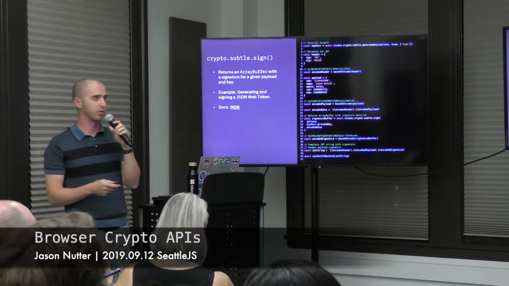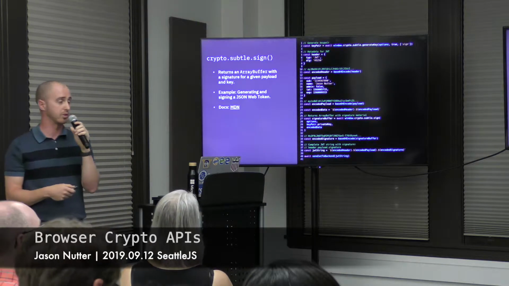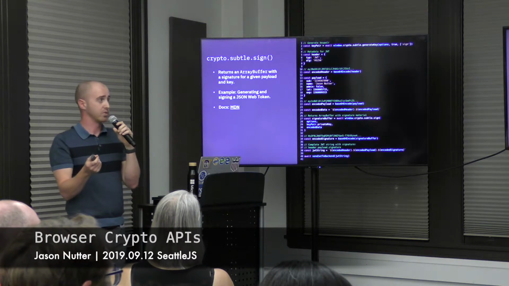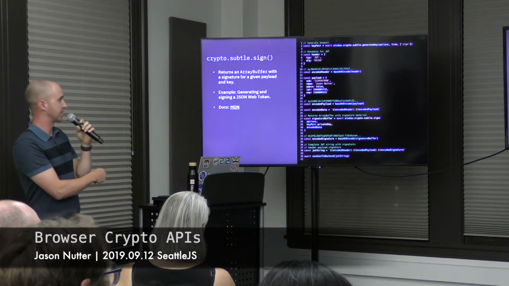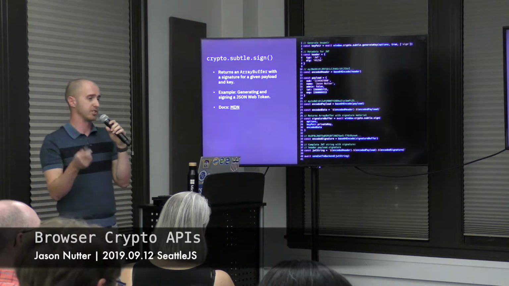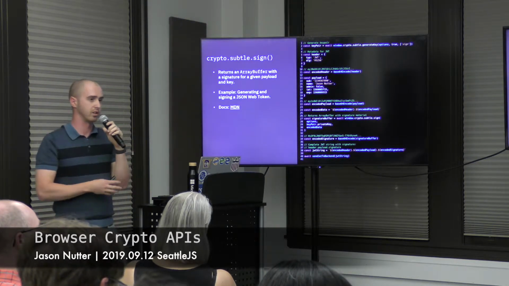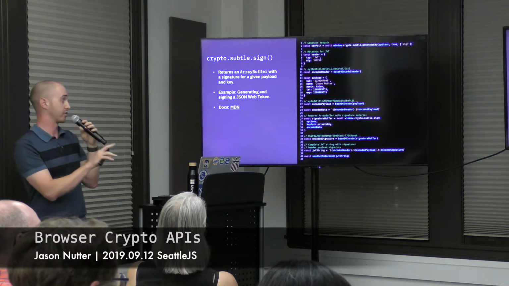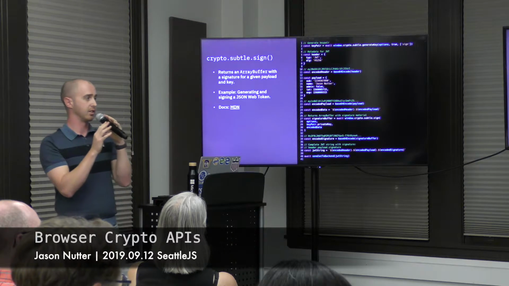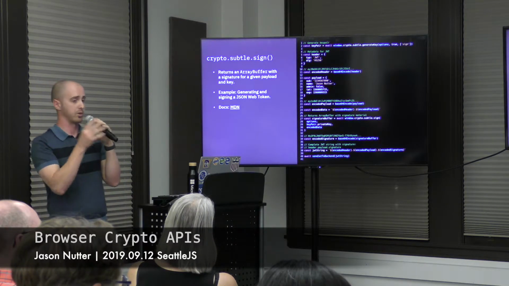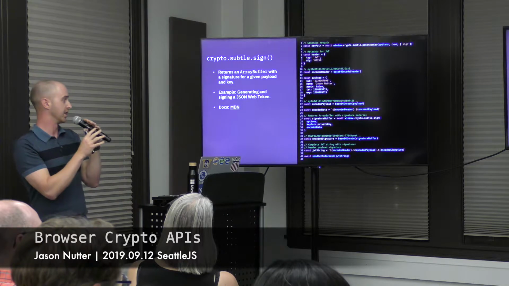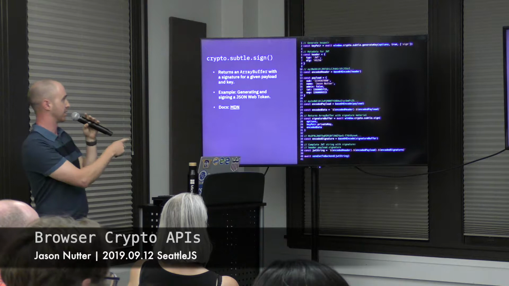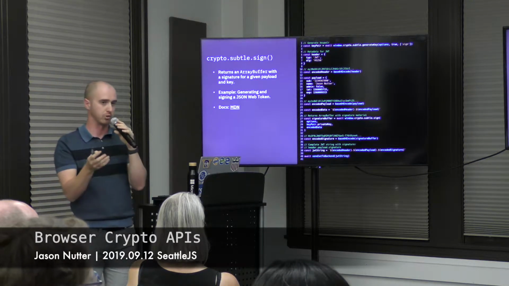So signatures, we talked about this before. This is kind of a long example, so we'll walk through this as well. Sign will give you an array buffer with the signature that you've asked for. This is an example of manually creating a JSON Web Token. For example, our access tokens at Microsoft are JSON Web Tokens. They have a header, which is basically a JavaScript object. You see at the bottom, it's a string that has 3 parts separated by periods. The first part is a stringified object that has your header information. As you see here, it's what type, a JSON Web Token, what algorithm you're using, things like that.